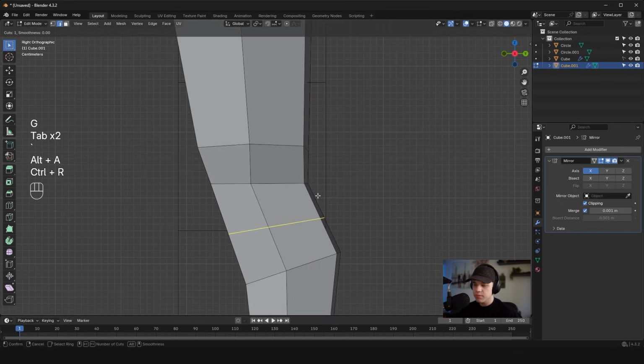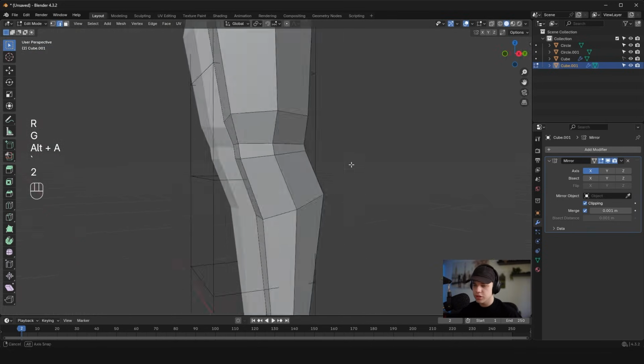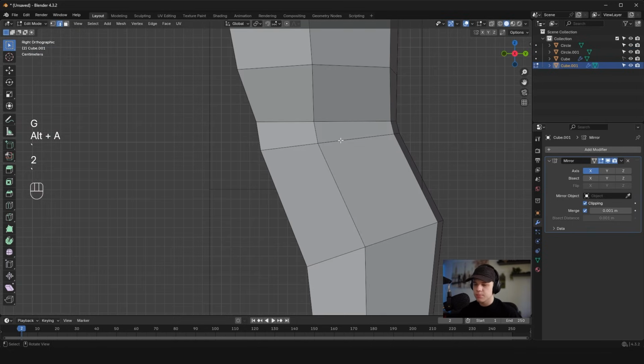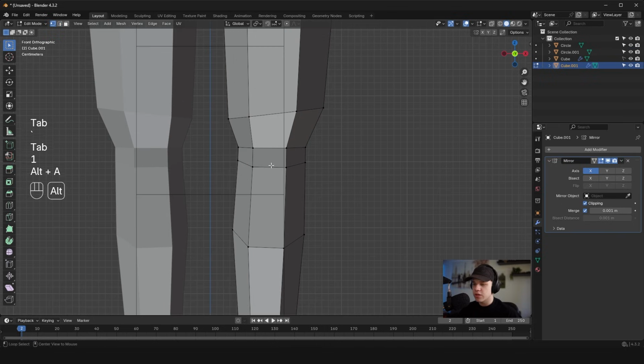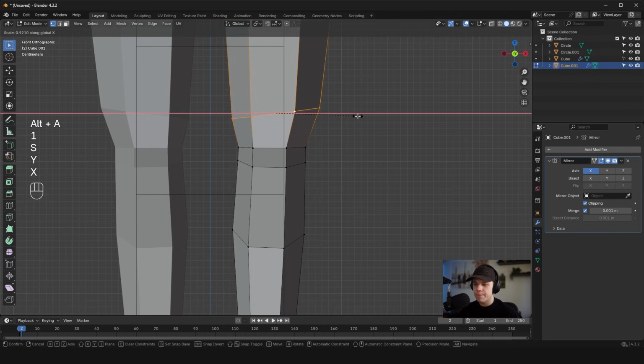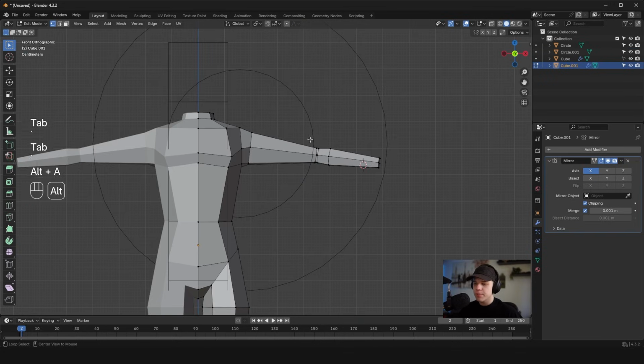Actually, same thing over here. So I might do the same thing on the knee. We already kind of have it with that second edge, but let's just add 2 edges like that, just to make sure that when you rig it and animate it, we don't have any problems. Okay. So, back to the arm.